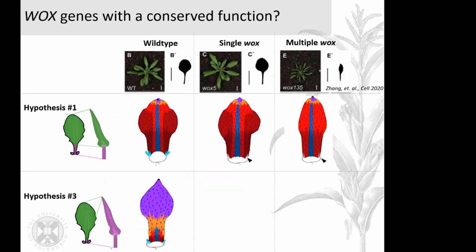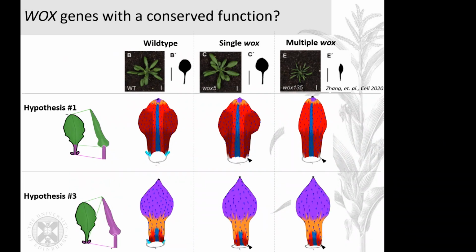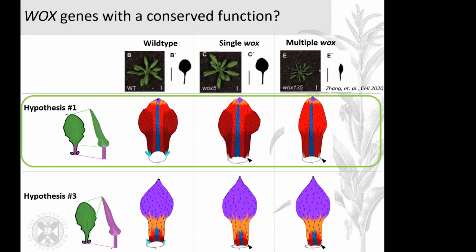We can generate our wild-type leaf, including the stipules. If we remove the blue domain, we lose the stipules. But if we continue to remove these lateral domains, we still only lose the stipules. There's no narrowing of the leaf. To narrow this leaf, we would have to remove everything but the central domain, which would kill the plant in biological reality. So it's not able to actually replicate the behavior that we see in biology, and that suggests that our hypothesis 1 model is more accurate.